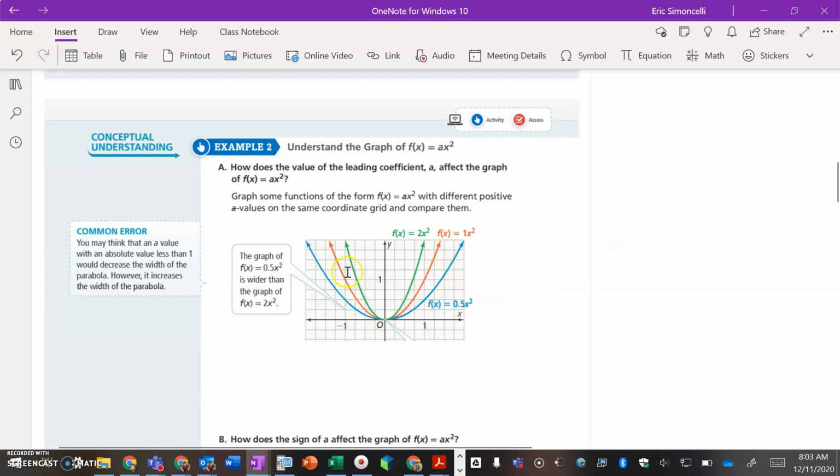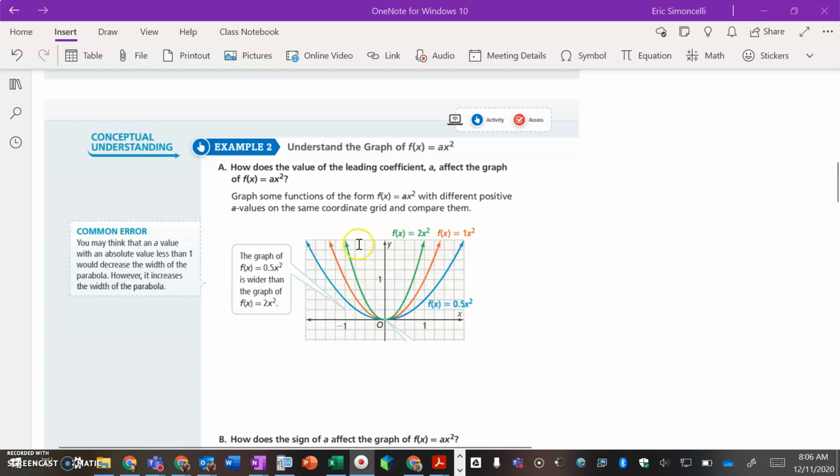So the red function, this is your parabola, represented by the parent function f of x equals 1x squared. Now everything we look at in terms of the green parabola and also the blue parabola will relate back to the parent function. Now the parent function is as simple as just, like I said, f of x equals 1x squared. There's nothing added, subtracted, multiplied, or divided to it.